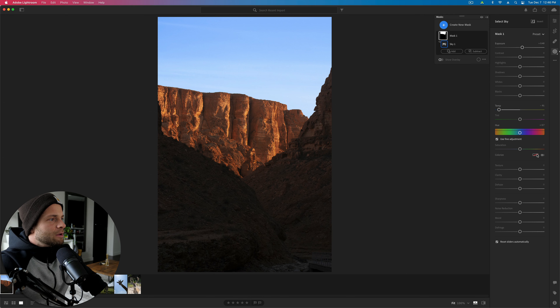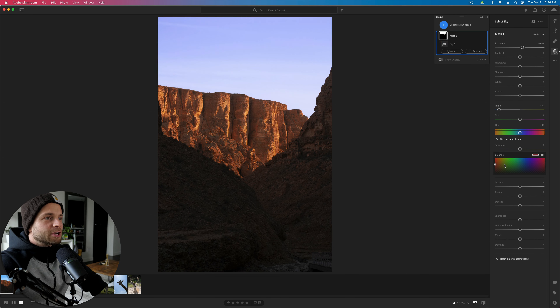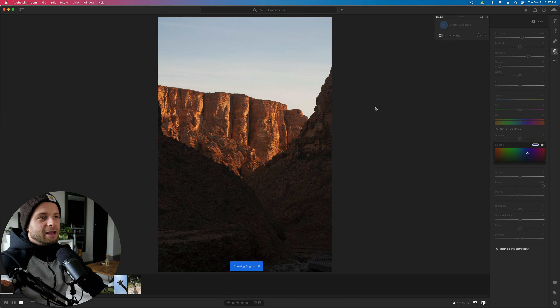If you want to add even more color, you can grab the hue panel or hit the colorize button and add whatever color you wish to that sky. I like to take highlights up if there are clouds and shadows down — you can even add a little clarity. That's going to enhance whatever clouds are in the sky. In this case the sky is pretty hazy, so that's not going to do a whole lot. But you can see it adds a little bit of depth and dimension by brightening the white areas.